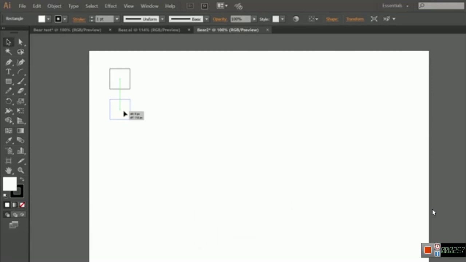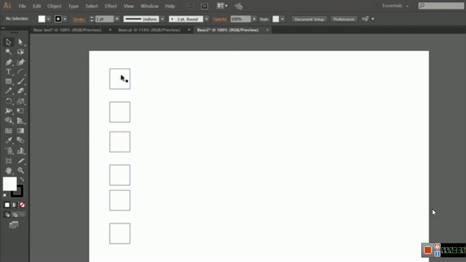So press the Alt key, then your mouse cursor will turn to a copy symbol. You can see it here, can't you? So while holding the Alt key, if you drag any shape, it will take another copy of it. So we have got one more copy of this square. Now select both, holding the Alt key, take one more copy. Now select both and then take one more copy. Now we have got 6 squares.